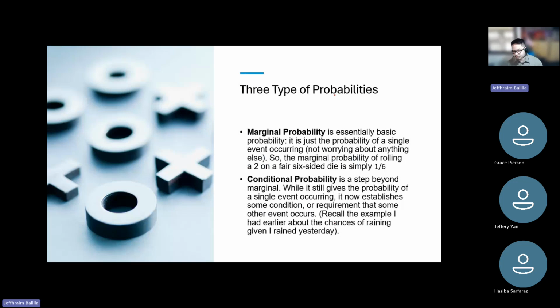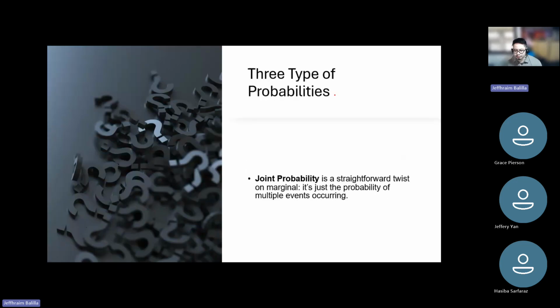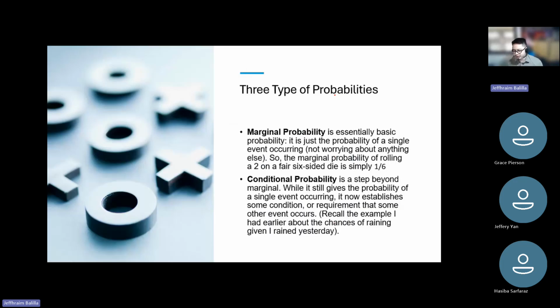And it's different from conditional probability, because with conditional probability you have that premise that those two events are related to each other. That is, the occurrence of one event actually affects the probability that the other event would occur. But with joint probability, the two events could be independent of each other. If they're independent, as we have seen in the previous lecture, the conditional probability would just be nonexistent, right? If say the probability of A given B has occurred and you know that A and B are independent of each other, then basically you're just looking for the probability of A.